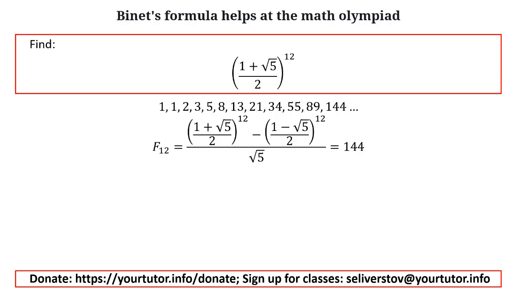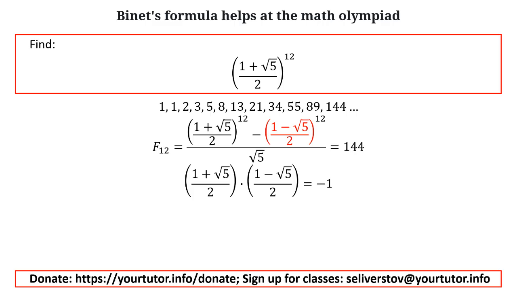Here, however, there is a second bracket in which we have 1 minus square root of 5, divided by 2. But this is not a problem, because we can use the following equality. It is obviously correct. You can mentally open the brackets. The numerator will be a difference of squares, and we get minus 4 divided by 4, and this is minus 1. So from here, we can express the second bracket. It will be equal to minus 1 divided by the first bracket, and substitute it here.